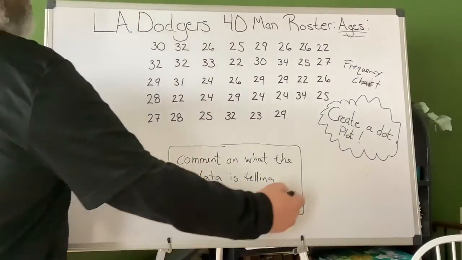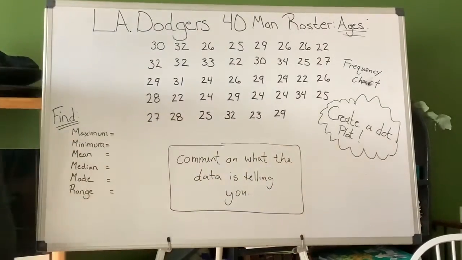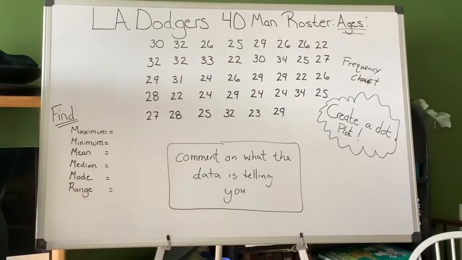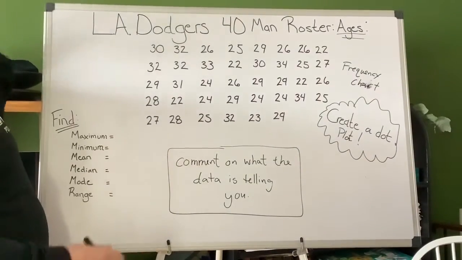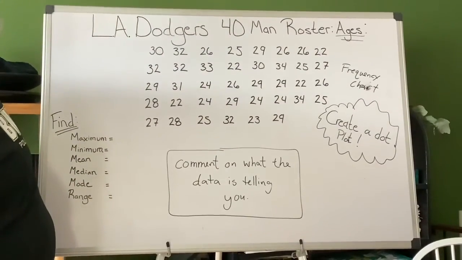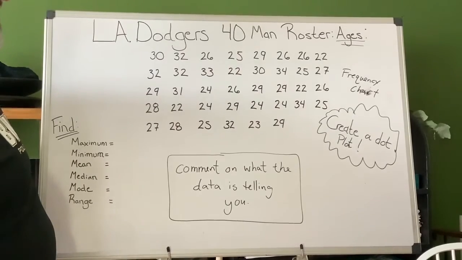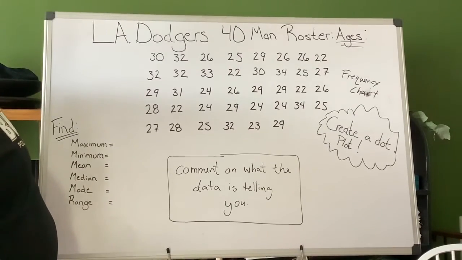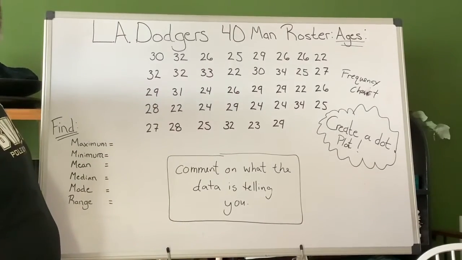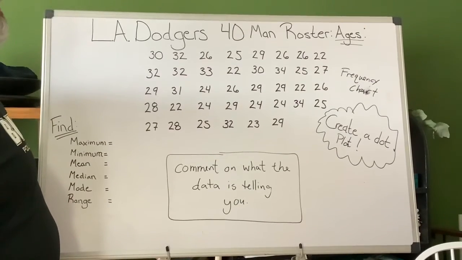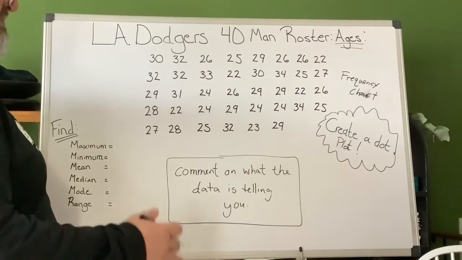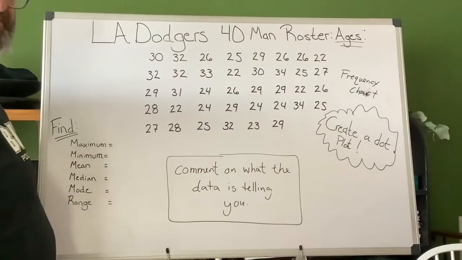At the very end, just make a comment on something that the data would tell you. In other words, I'm not going to tell you what the comment is. It doesn't have to be anything fantastic, but you should look at the data and be able to make some observations about the ages of the men on the LA Dodgers 40-man roster. Make one or two comments and that's good enough. Take a picture of it and submit it to Google Classroom. This assignment should not take you very long. I want it to go fast, and it should be pretty easy. So if you're thinking, hey, this is way too easy, it probably is, but we're building a foundation for the next thing. Thanks.